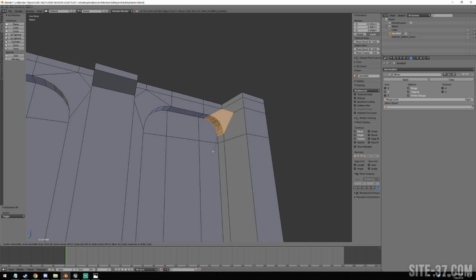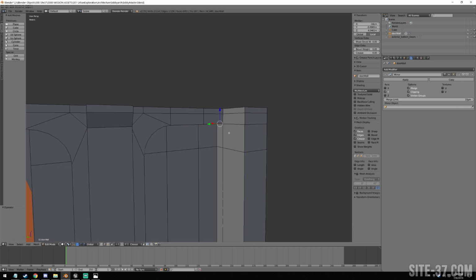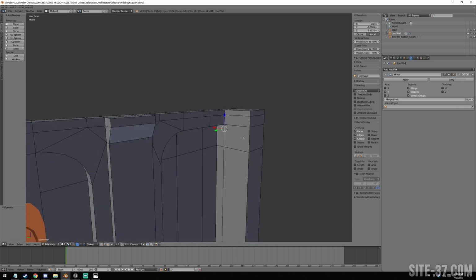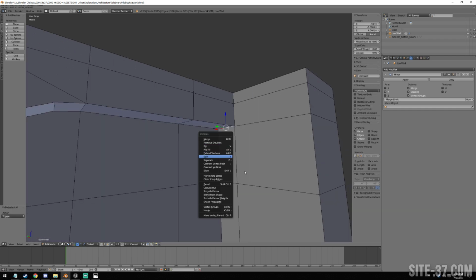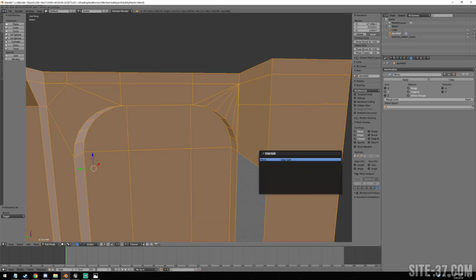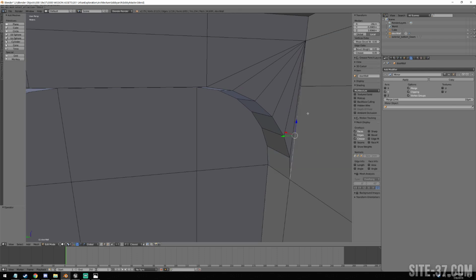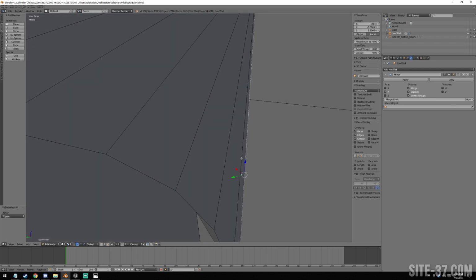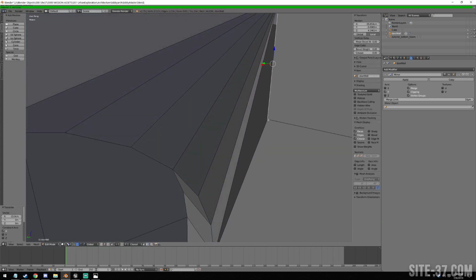Okay. So here's we're going to run into an issue, right? Because I did it this way. I can, for now, do an edge split here so that they're not connected, like so. And then we do a remove doubles so that then now they are connected, or they should be, and they're almost connected. We have an issue here, which sucks, which is this, where we have this kind of lonely vertex here.